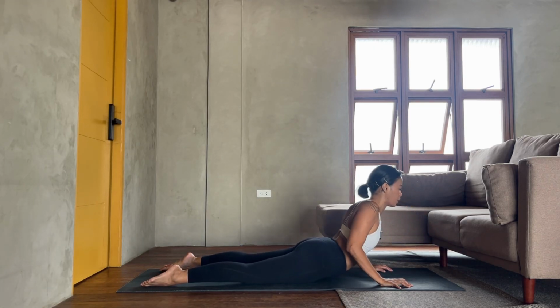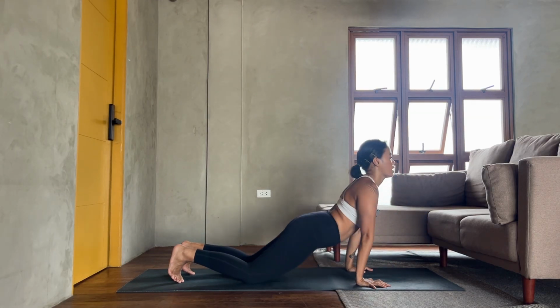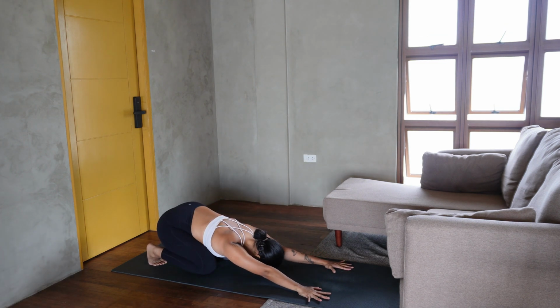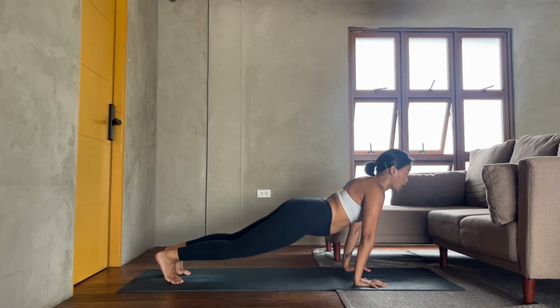Find your cobra, low or high. Exhale, fold all the way down onto the mat. Tuck the toes. Let's sit back to your child's pose. Hips back to your heels. Fold the forehead down. And then slowly ripple forward to your cat. Shift your weight to your hands. Exhale, go to your downward facing dog.